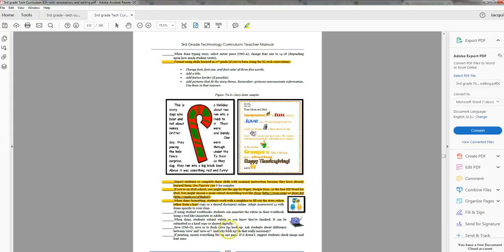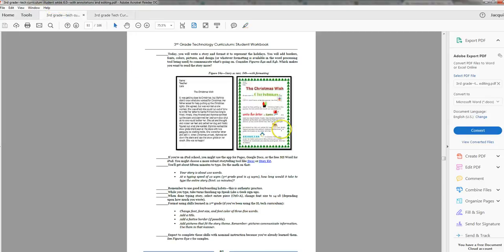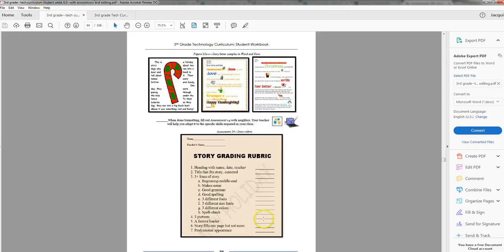All right. And then they're going to work with a neighbor and make sure they filled in all of these. Now you will have some of these where you go, okay, we didn't do 3 different colors. So cross out the 3 and make it 2, or cross it out entirely. We didn't do the border, cross it out entirely. They'll use their annotation tool in their student workbook and just adapt it so they know what's expected of them.